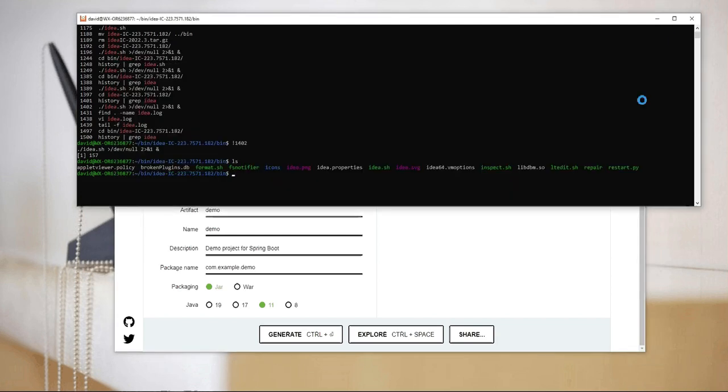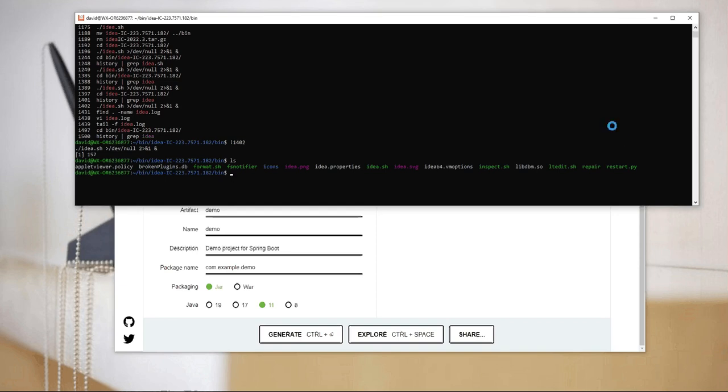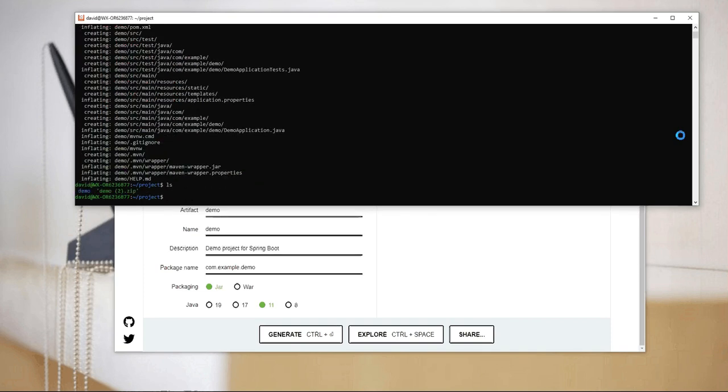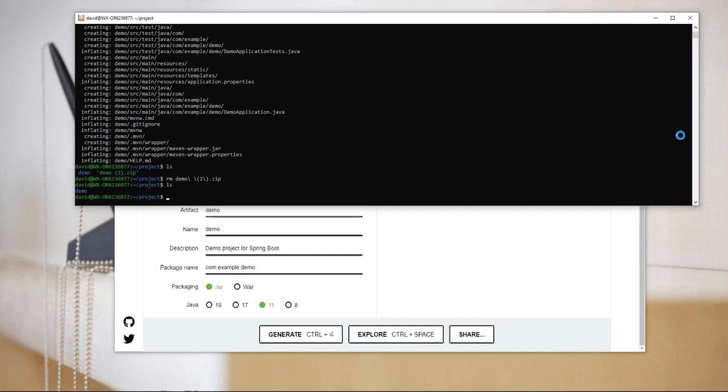Now, I'm using Ubuntu, WSL Ubuntu on Windows. So the operating system here is Windows 10, but I'm running Ubuntu on the Windows 10 hypervisor. So this Windows console here is Ubuntu. And what I'll do is I'll create a directory called project, copy it to here, and I'll run unzip. You may need to install the unzip command. And you'll see that I'll get rid of the original source file. You'll see this directory called demo.